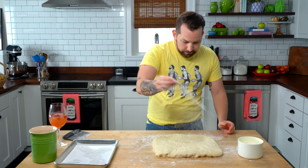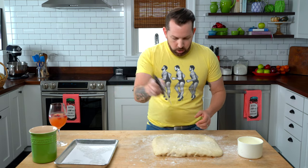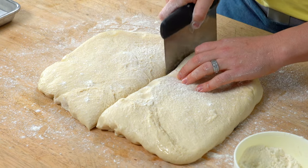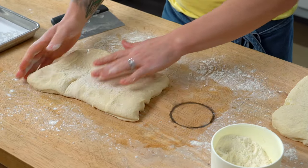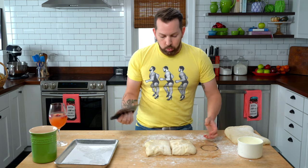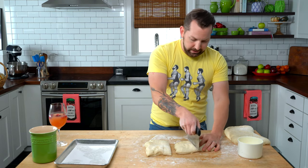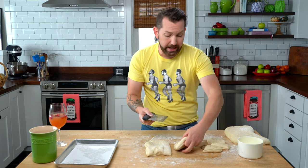This is dough that's been sitting in the fridge for about 24 hours and we're going to start some shaping. I floured the table and I'm just going to do a little flour on top. We're going to cut this in half — half for my rolls and half for my cinnamon rolls. We'll get 12 rolls out of this half, so if you use all of it for rolls you'll get two dozen. You could also get two really big full-sized loaves or three manageable loaves out of this. We should cut this up equally — a scale would be best, but I'm just going to eyeball it. Twelve equal pieces.